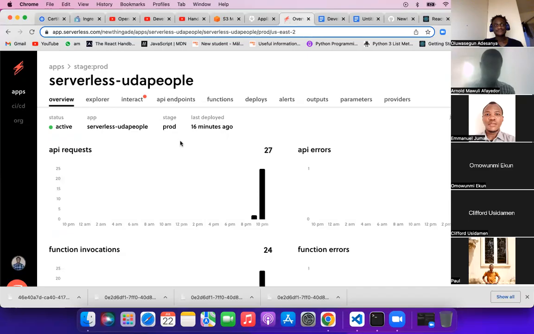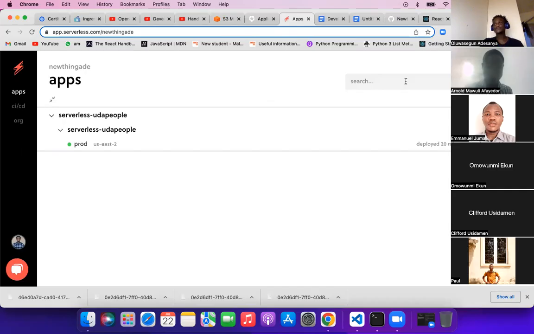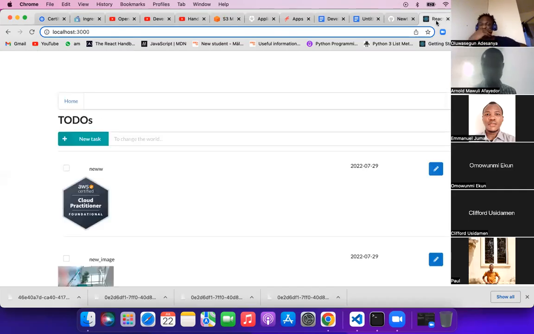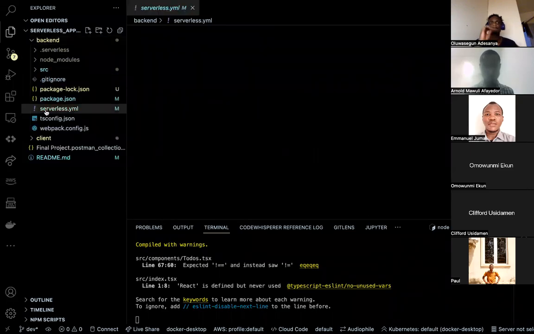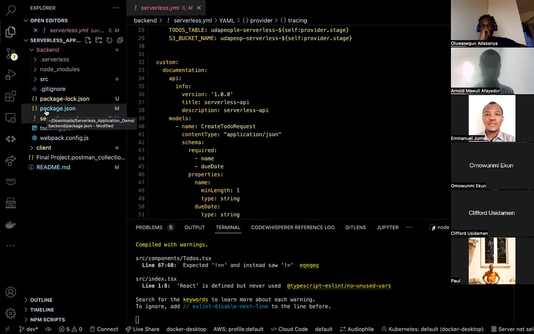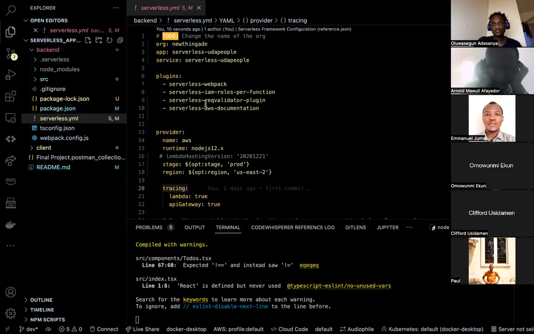So I have a question. Okay, hello? Yeah, Muti. If you can go to the YAML file. Somewhere there is a documentation tag, with the plugin.